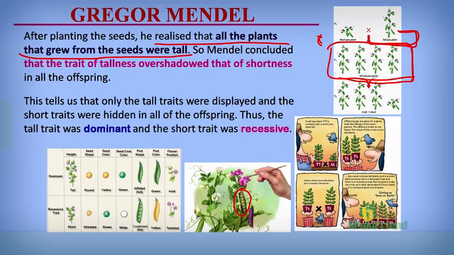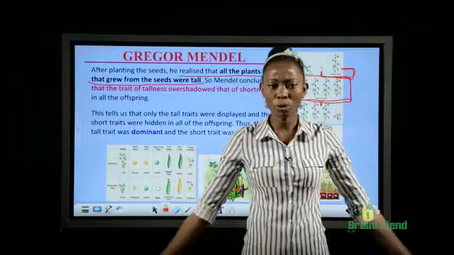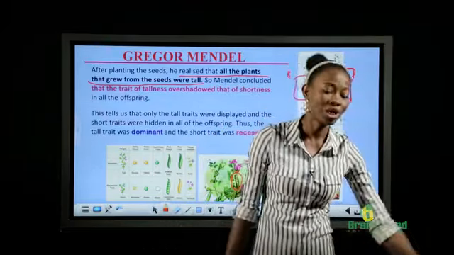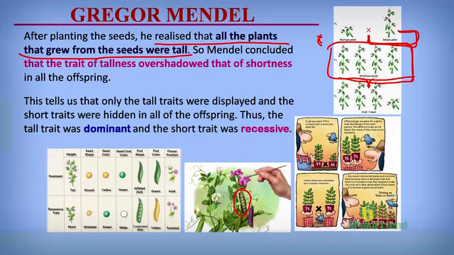But I combined the grains from a tall plant and that of a short plant. Why are they all tall? Shouldn't some be short and some tall? He didn't understand what had happened. He waited for some time and he decided to pollinate these tall pea plants, the ones that were grown from those seeds. So he went on again. He took the pollen grains from this pea plant, which is tall in this case, and he went on to pollinate the flower of this other tall pea plant, all from those first parents.